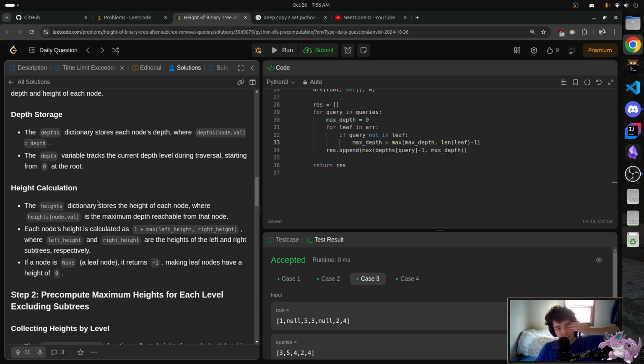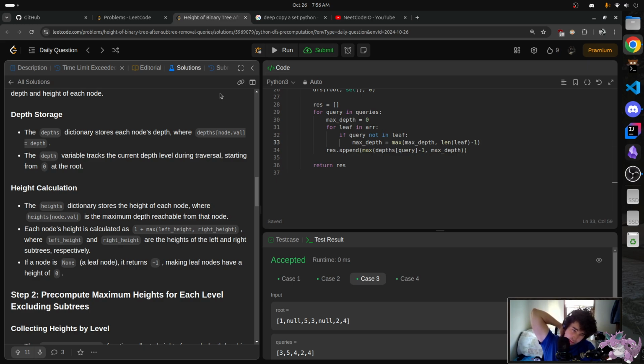The heights dictionary stores the height of each node, where heights node.val is the maximum depth reachable from that node. Each node's height is calculated as 1 plus max of left height and right height, where left height and right height are the heights of the left and right children.